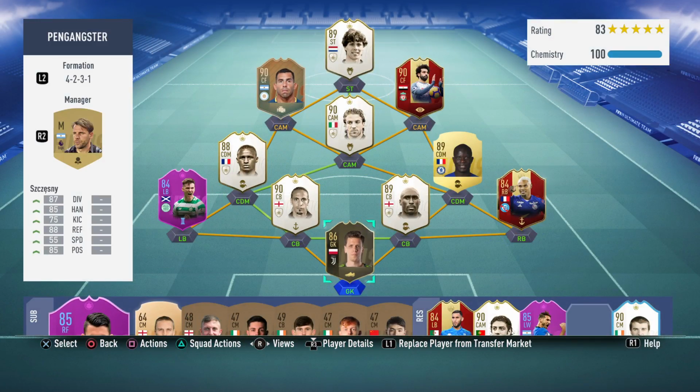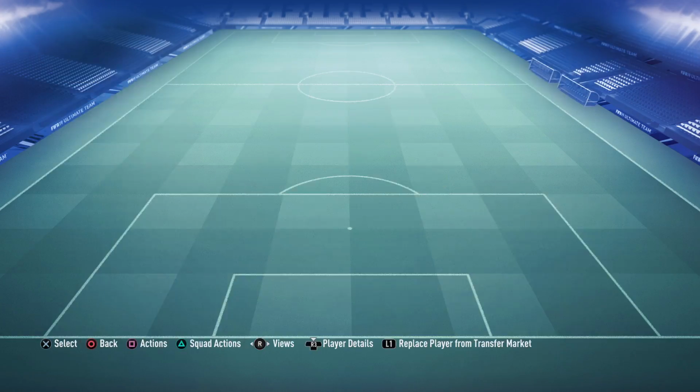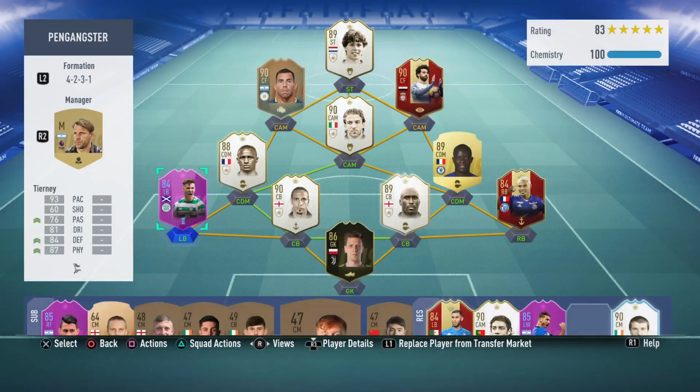Because before I was using Gulam. I can't remember, I think Gulam was high medium too. Yeah, high medium. So I just got this guy here. I can't say his name correctly, Turney, whatever. Anyways, I just got him. As you can see, 11 games, I've been trying him out to see how he feels. So that's the way the 5 in the back formation looks like.